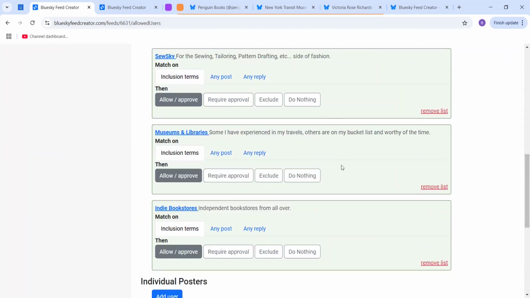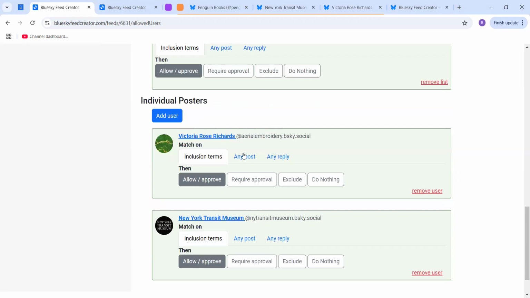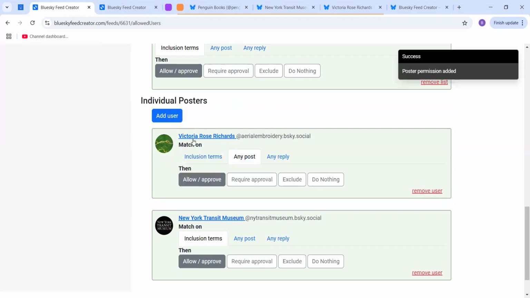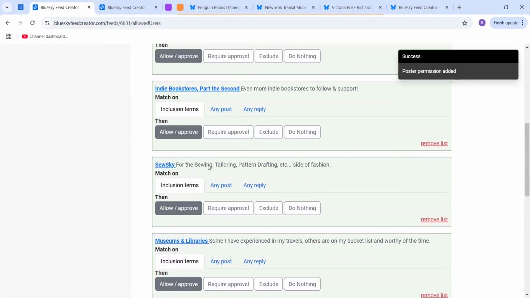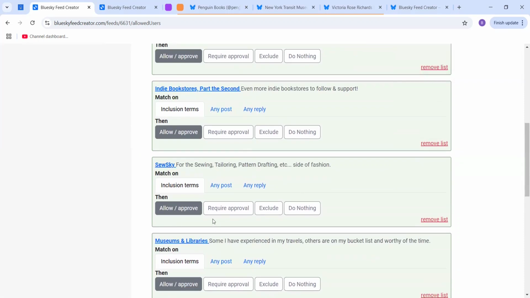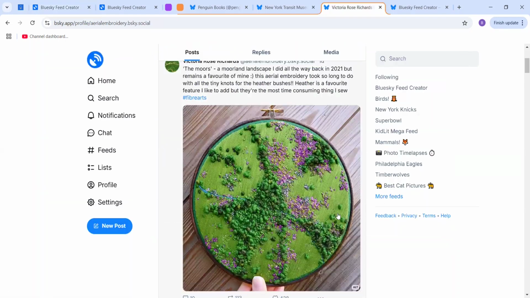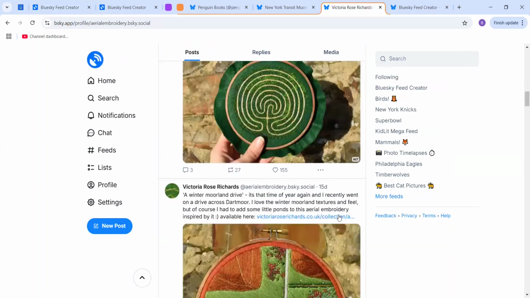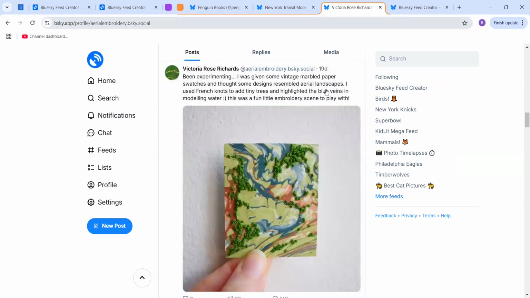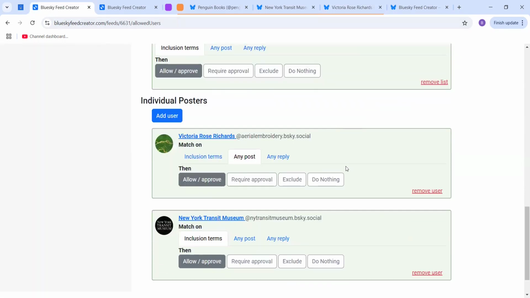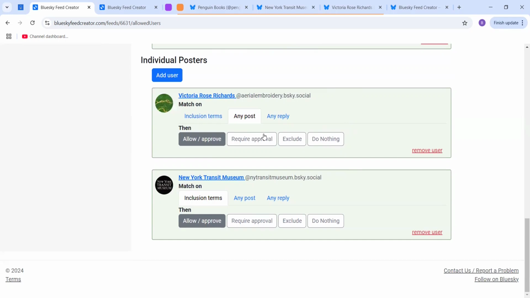This is another user who is already in here on a list. They are on the So Sky list, but I only want to get posts from So Sky that match my allowed inclusion terms, whereas this person only posts embroidery, which is all relevant to my interests, so I would really like to have all of their posts, and that's what I've done there.